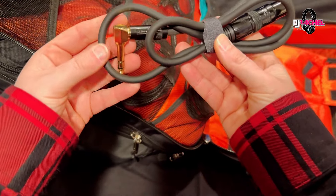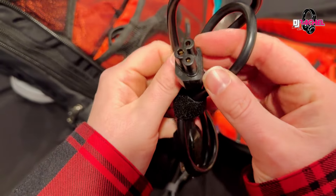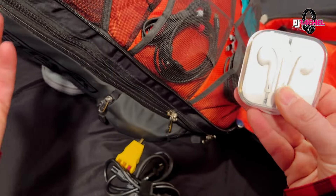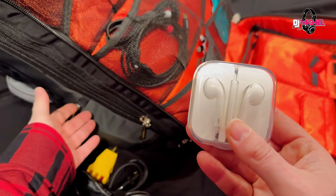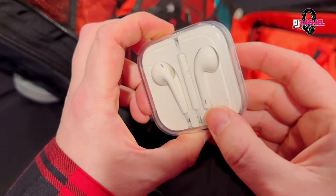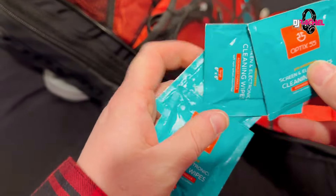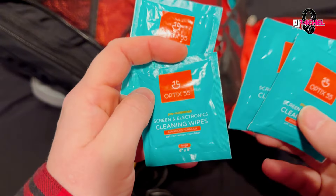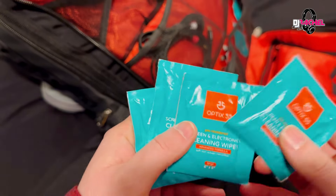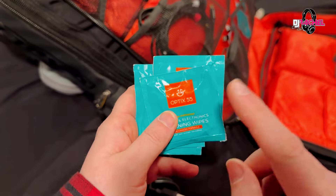I keep an additional short mic cord and an extra IEC for my laptop power block. I do carry just an extra emergency pair of headphones — redundancy: I have Vmodas, I have in-ear monitors, but I keep a spare pair too. Then I have some cleaning wipes. This is another good item to have in your bag — I work outside a lot and especially early in the season there's a ton of pollen and dust, or if you're in a barn or something. I always like to keep my stuff nice and clean.